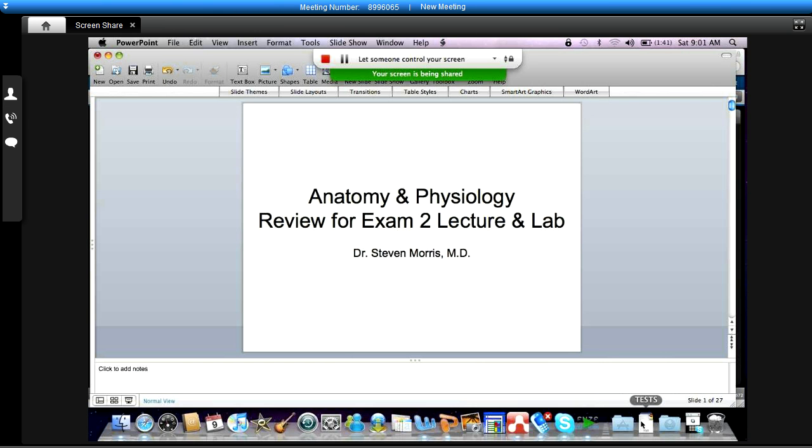You should be able to give me a good definition of cyanosis. What causes cyanosis? How do you identify it in a particular patient? You should be familiar with the term jaundice. Give me a good definition of jaundice. Should be able to give me a description of how jaundice appears in the integumentary system, and maybe even what causes jaundice.